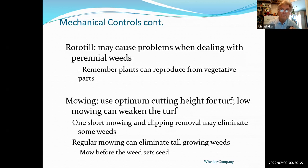So here's a couple of tips on how to prevent weeds in the lawn. One is to keep your lawn as tall as possible. Set your mower up as high as you can. The recommended height for tall fescue lawns is 3 to 3.5 inches. So to keep your grass that nice height, you pretty much have to raise your lawnmower blade. If you mow the lawn too low, it'll weaken the turf and it'll allow the weed seeds to get into the soil.